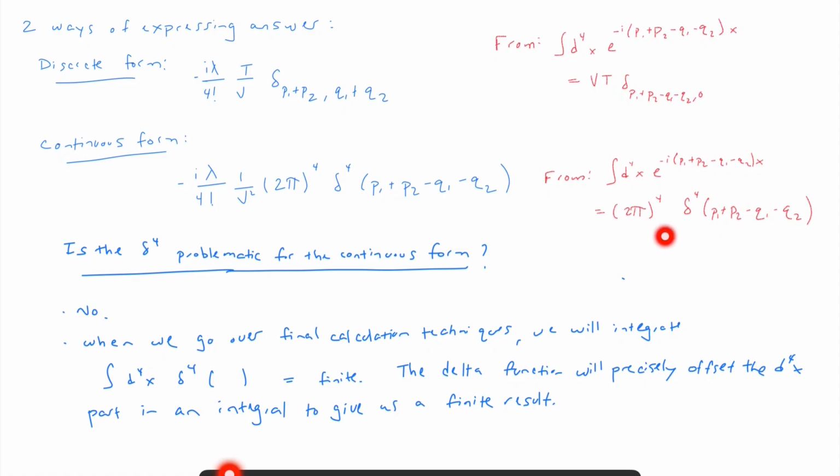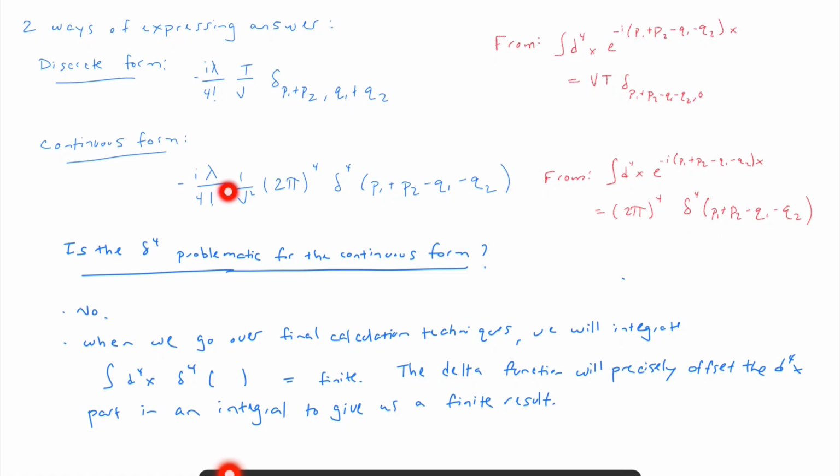So instead of the VT, you say 2 pi to the 4th power. Every time you see L times L times L times L, replace L with 2 pi and get 2 pi to the 4th. That's how you convert readily between these two. That's just a detail that's not that important. Don't worry too much if you don't understand me, but you can express this whole thing in terms of a Dirac delta over here, rather than a Kronecker delta if you want. They're both important formulations to know. Most books will express it like this for now. I like this a little bit clearer just for where we're at right now.